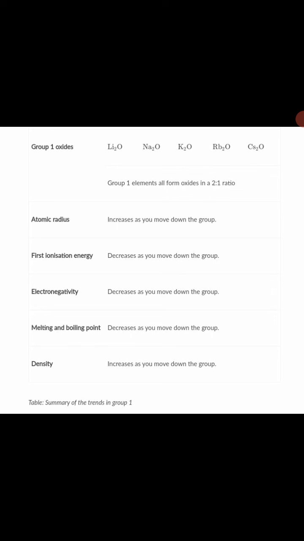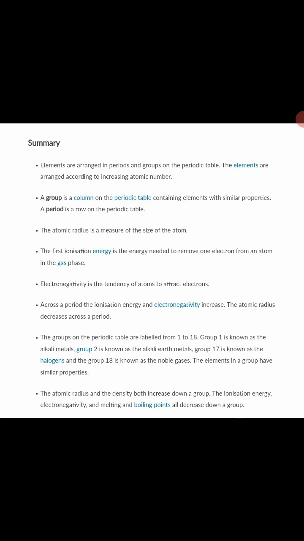So this is just a simplified summary of the properties governing this periodic table that was established by Dimitri Mendeleev. So let's quickly see a summary, a recap of everything we've been looking at so far in the periodic table. So in our next class, we'll be looking at metals, their properties.